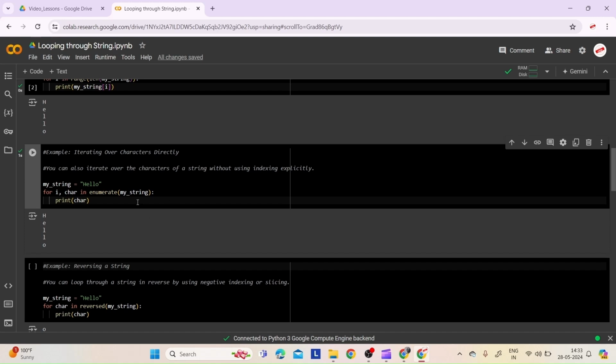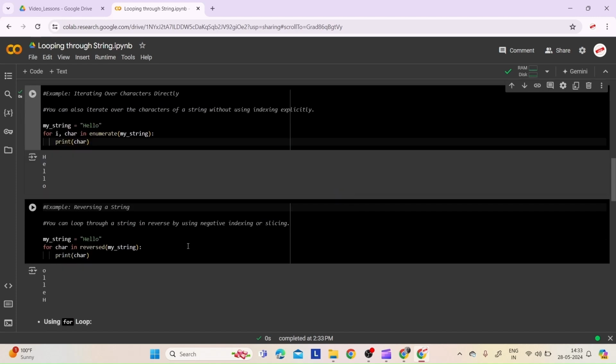Inside the loop, the current character is printed. The enumerate function is useful as it allows access to both the index and the character simultaneously, even though in this particular example, only the character is printed and the index is not used. Let's execute and check. As we discussed, only the characters are printed: H E L L O.